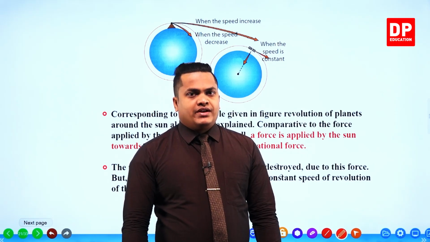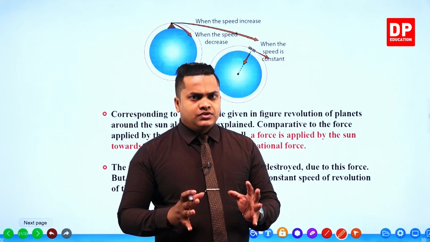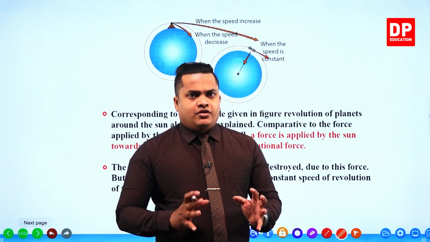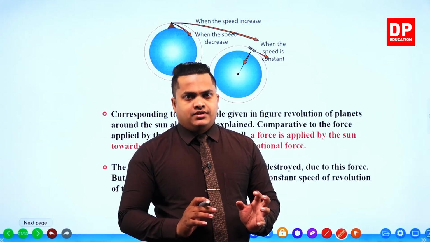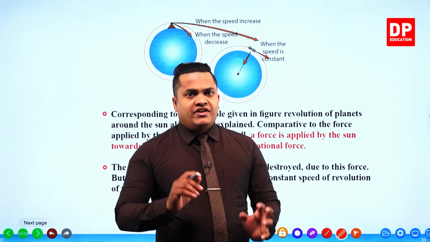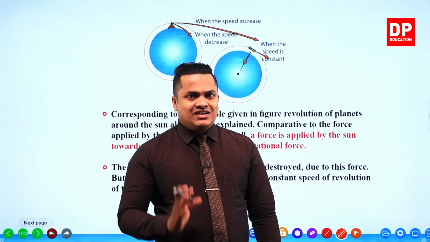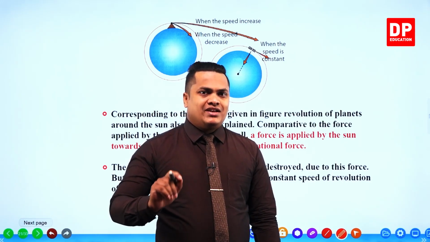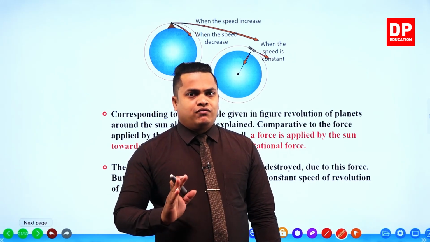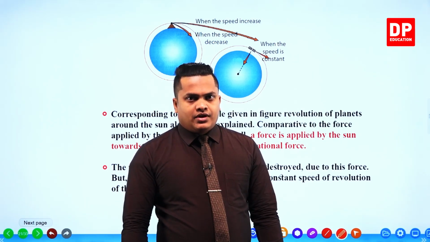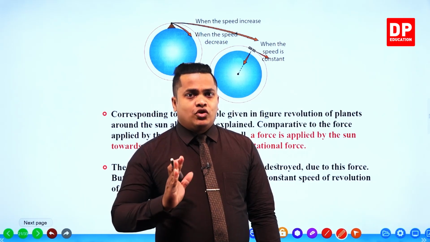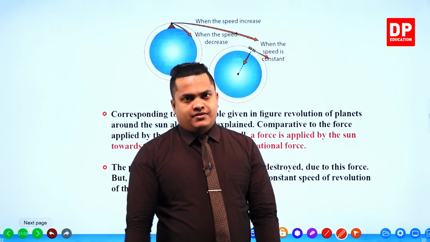Therefore, my dear children, the object or the planet is not going to fall onto the sun, right? When I am rotating that ball, you could clearly observe that the ball is rotating around my arm without falling or hitting my arm. Okay, it's not going to fall and it's also not hitting my arm either.